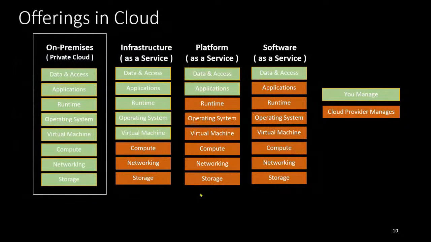So offerings in cloud, what are the things that you have in cloud? As I said, on-prem is where the entire stuff is yours. It is like a tech stack explanation. Like I just said for private cloud, the entire thing is in your hands. If your power cuts, if the power goes down in the building or in the area of that organization, then the entire stuff is down.